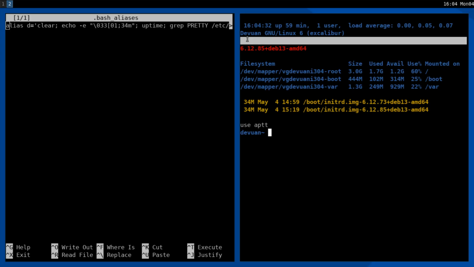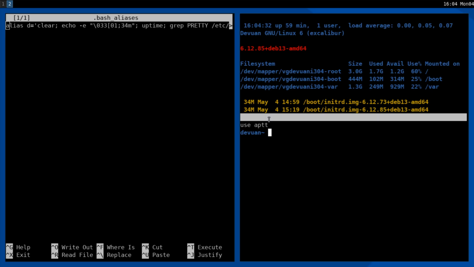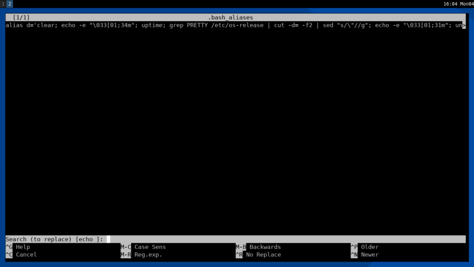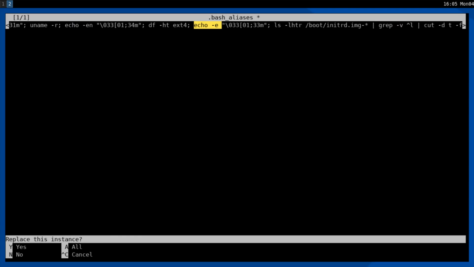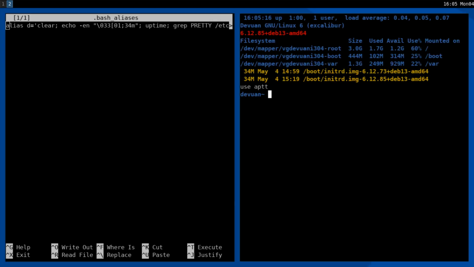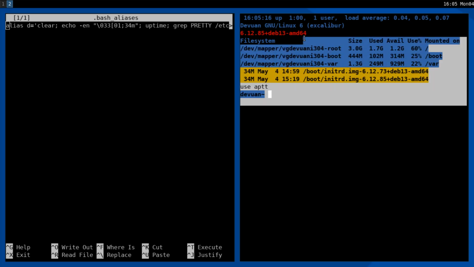But now we see we have here an empty line between, and we don't want this. So we have to make sure echo -e, again replace, and replace this with echo -en. So n is not printing a line break, so it's not printing the empty line. And now replace, replace, replace, replace, replace, and then you see all is echo -en. And now you see this is the short output like we wanted.